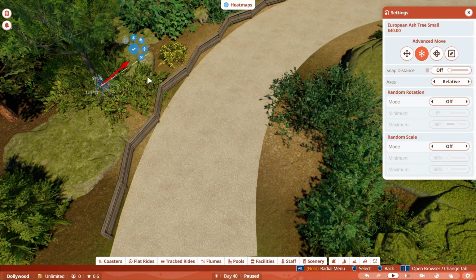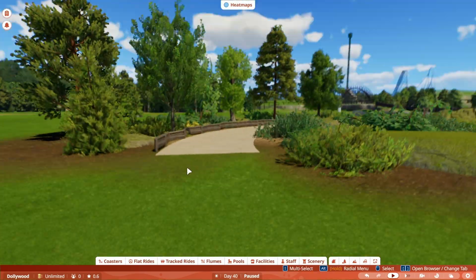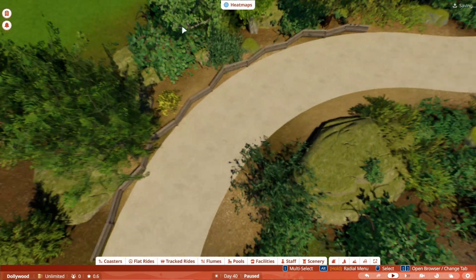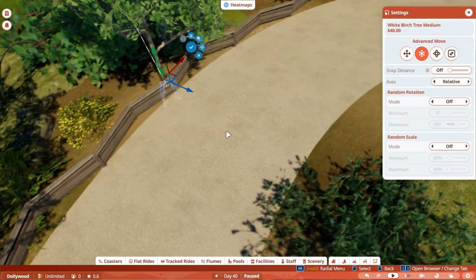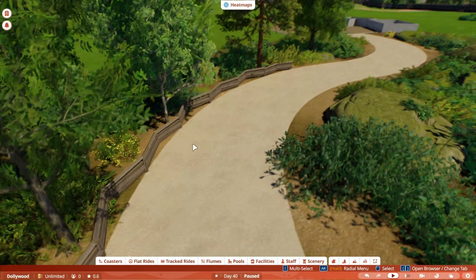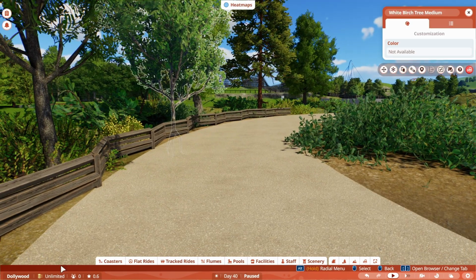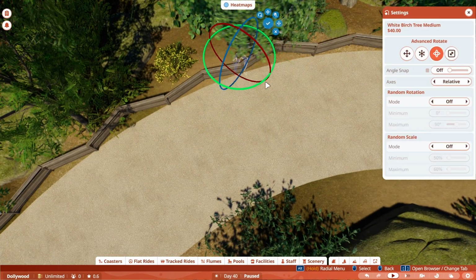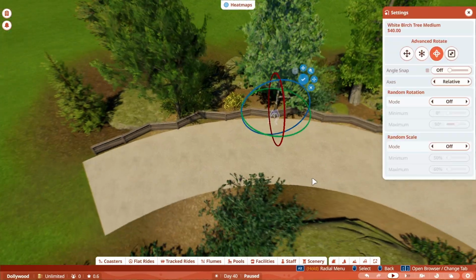I feel like there should be maybe a tree closer to the fence here, so we'll do that to have some overhang. Probably this one would be good to have that same effect, too, so you have some branches overhanging. That's a little low. I'm going to rotate it the other way so that we have the higher branch hanging over. That did not place.